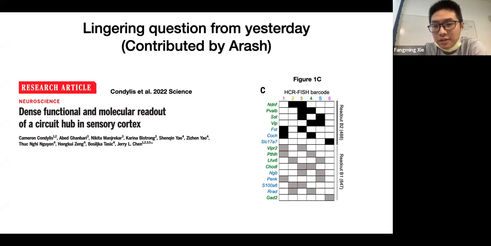So each row is a gene name. Let's count how many genes there are: 1, 2, 3, 4, 5, 6, 7, 8, 9, 10, 11, 12, 13. Okay, so around 16 genes they imaged, and they split them into, it looks like, 6 different imaging rounds, and they show what the barcoding scheme is. I think dark, either black or gray, means it's lit, and that gene should light up in that imaging round, and blank means nothing or darkness.